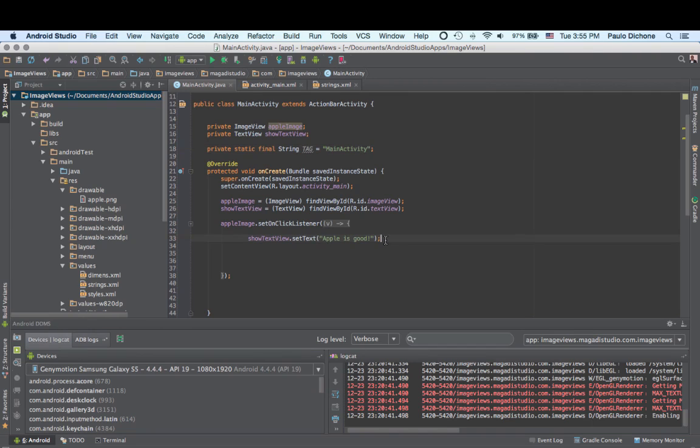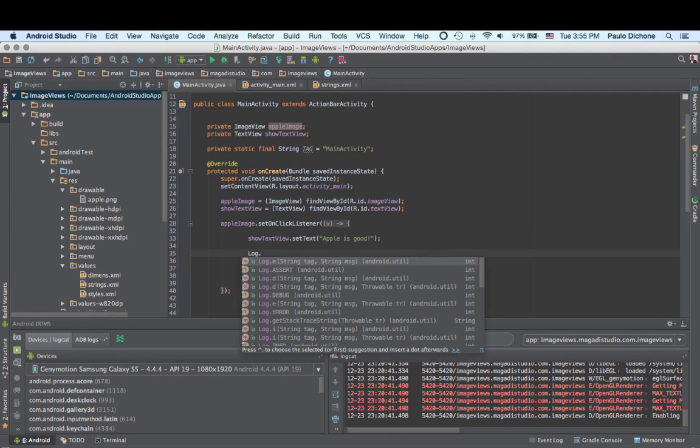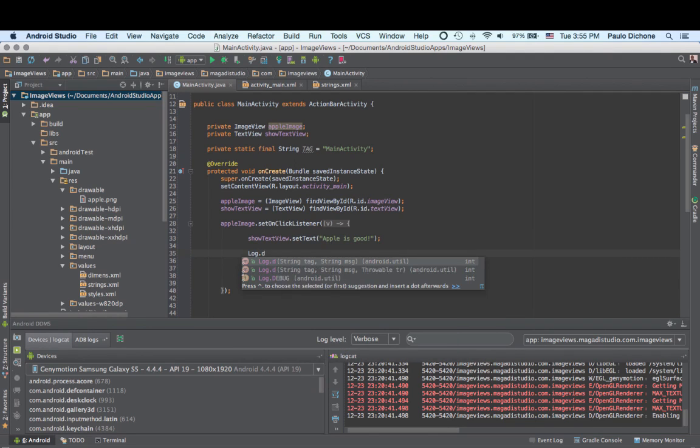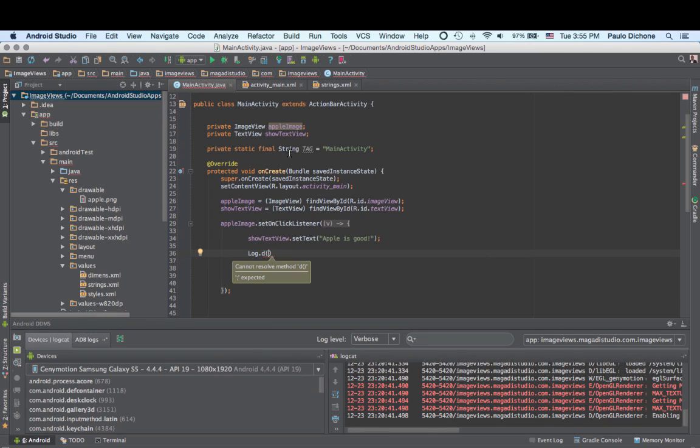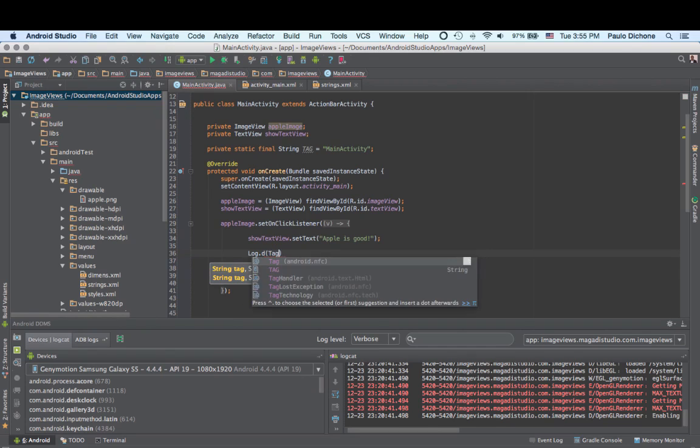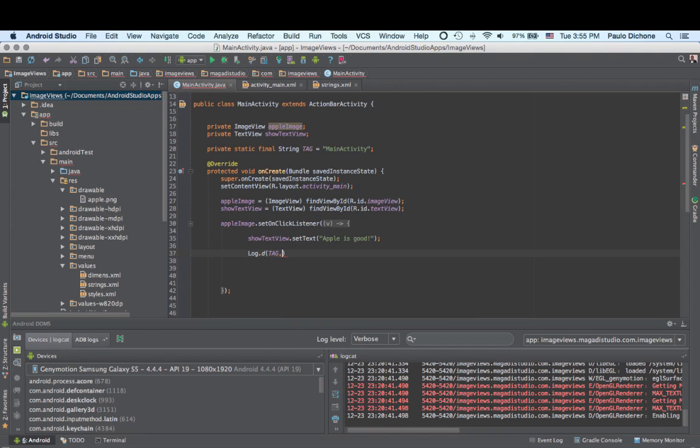So then we can go here and say Log dot, and this time we want debug, and the same thing, we press enter. That means inside we can call the tag that we specified, as you can see. And the second argument is whatever we want to show. We can show hello from here, and save.